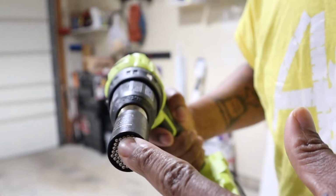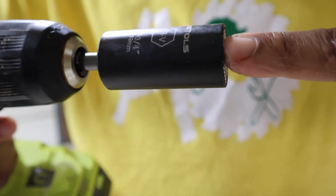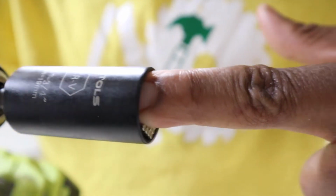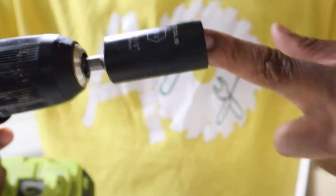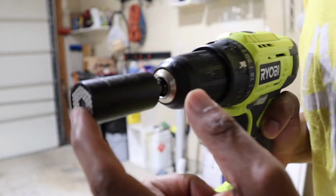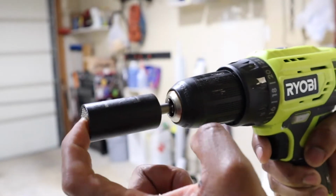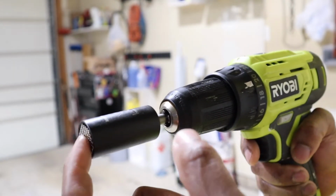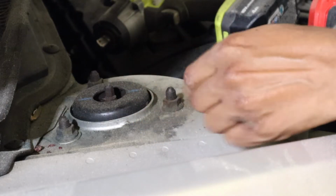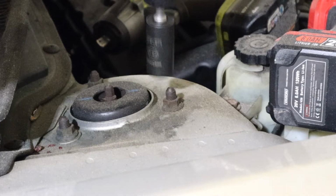This don't go in but like half the tip of my finger. So that may be like a 1/2 inch or 1/4 inch that this goes in. So if you plan on doing something deep, I advise you to get a deep socket. Don't get something with this size and expect it to do imaginary things or impossible things. That's as far in as it goes. See this thread right here? I'm ready to show y'all. That's as far in as this goes.